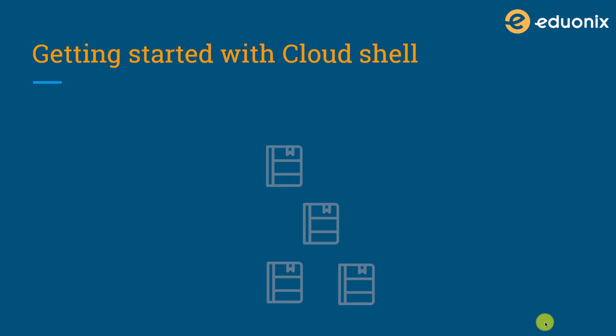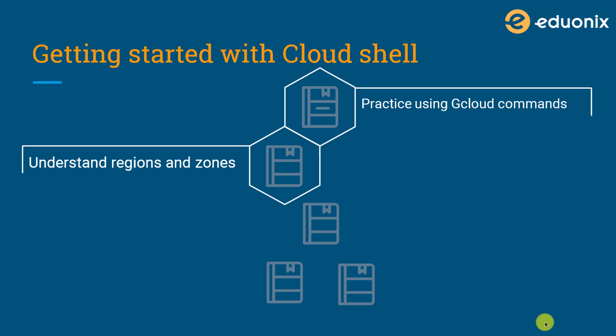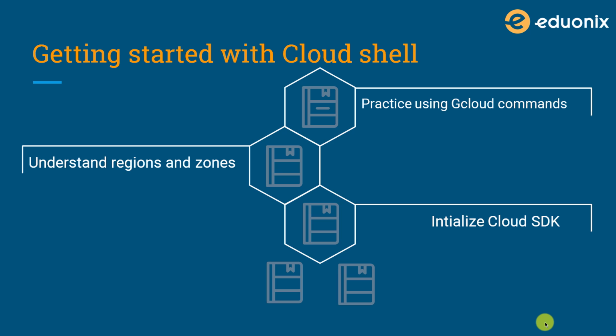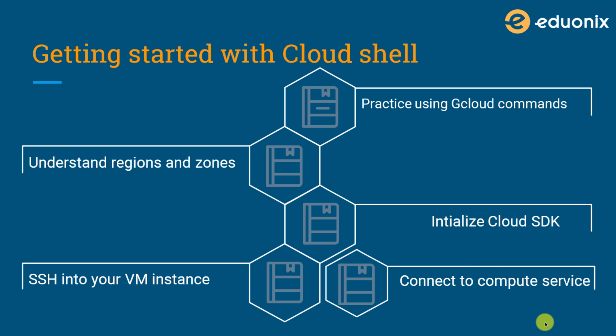Hello everyone, welcome again. In the previous video, we learned how to get started with Cloud Shell and practice using the gcloud commands. We learned the meaning of regions and zones, how to get the default region and zone, and also initialized the Cloud SDK. In this video, we will learn how to SSH into our virtual machine and connect to the Compute service, create a virtual machine with gcloud, and use some more gcloud commands. So let's get started.